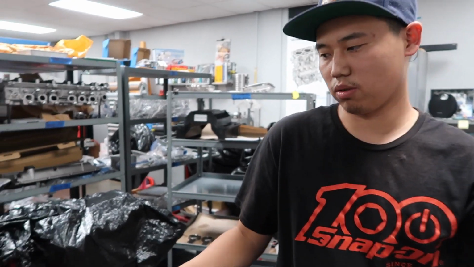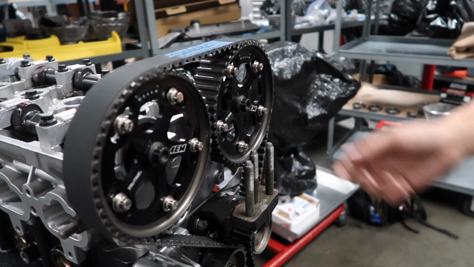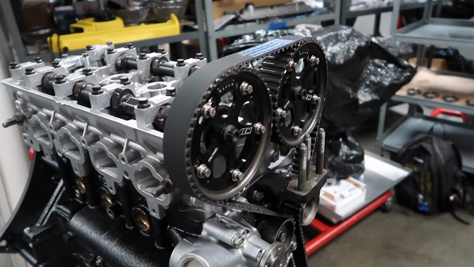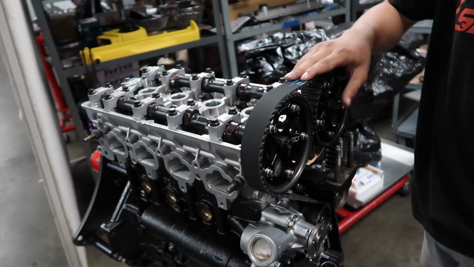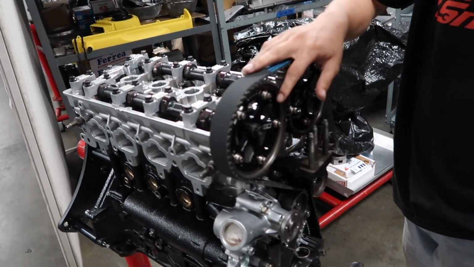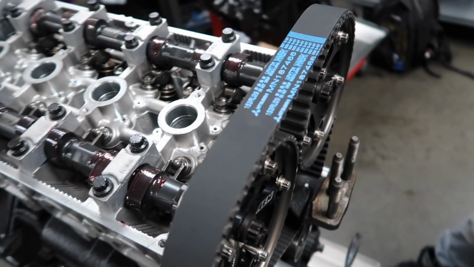So if you could advance a couple degrees with the adjustable cam gears, then you could make more power, or you could retard it and then spool faster. So that's one of the advantages of going with adjustable. Something I wanted to mention too is that Sam's going with an Evo 9 timing belt.